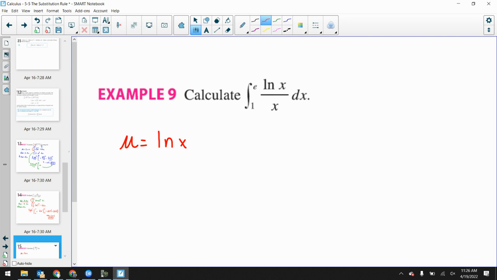You kind of have to use some intuition here, because thinking about it this way, like if I were to rewrite this, couldn't I say this? From 1 to e of ln of x times, don't use parentheses, times 1 over x dx. What is the derivative of ln of x? 1 over x, right? So du is actually going to be 1 over x dx. Hey, look at that. How fancy. It's nice when things work out nicely like that.